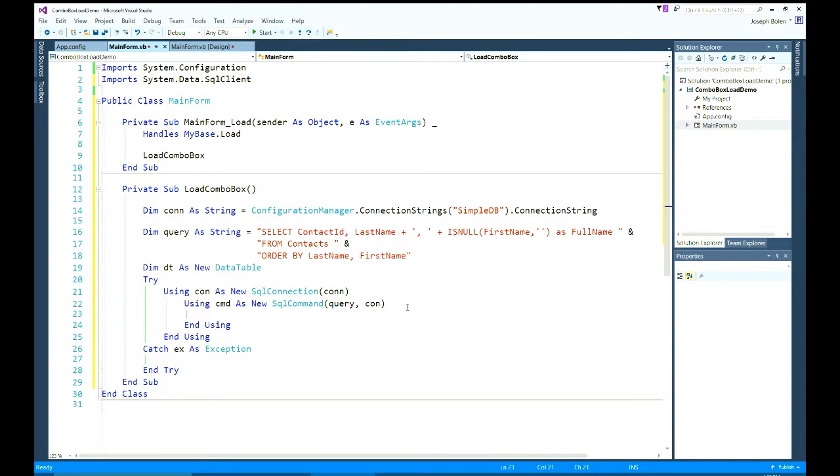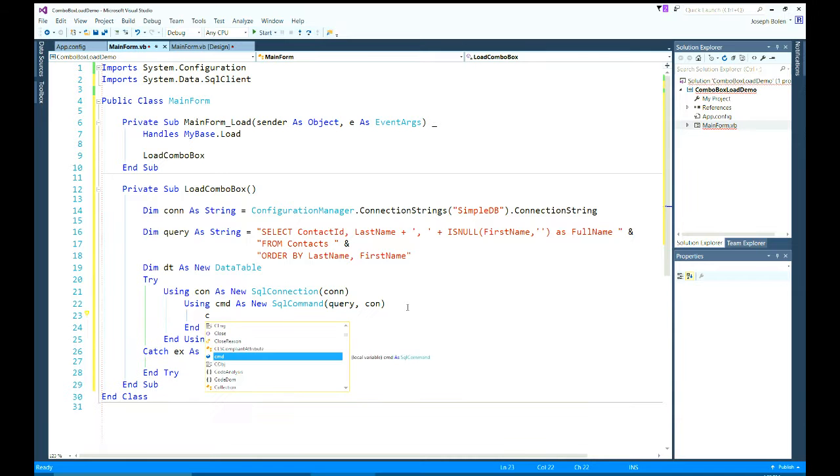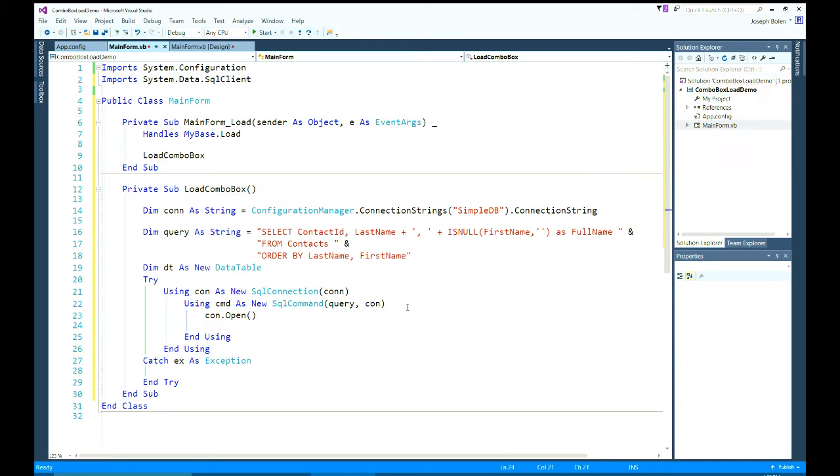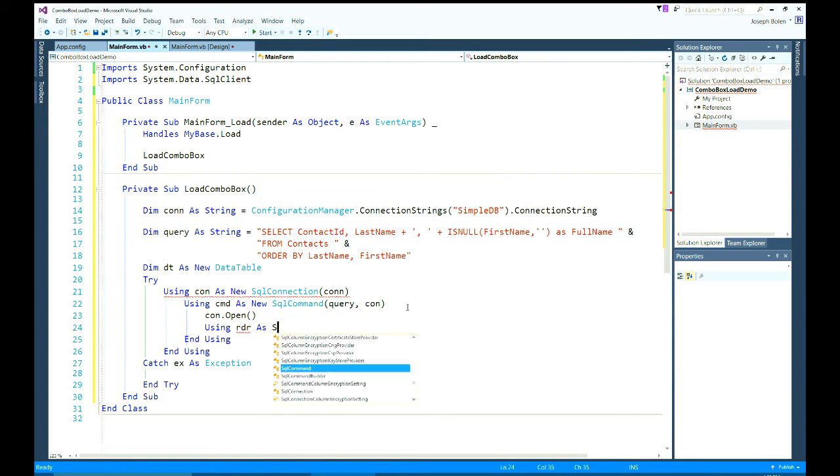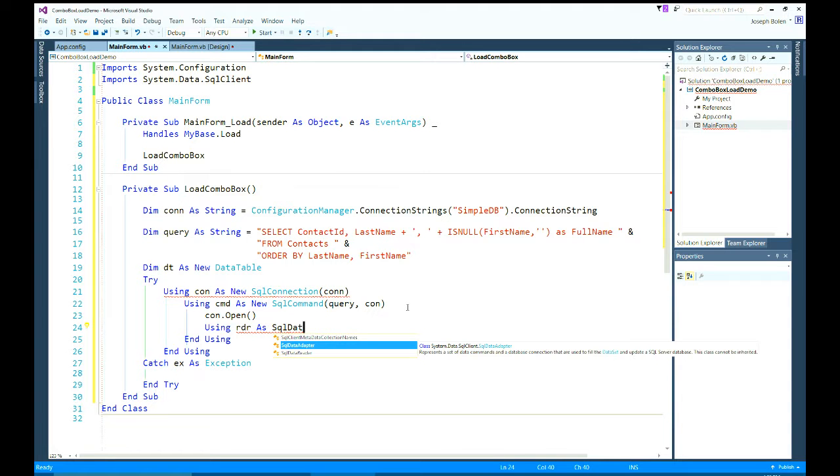And then I'm going to open my connection. Open. And then I'm going to use a reader. Let me just call it RDR as SqlDataReader. There we go.